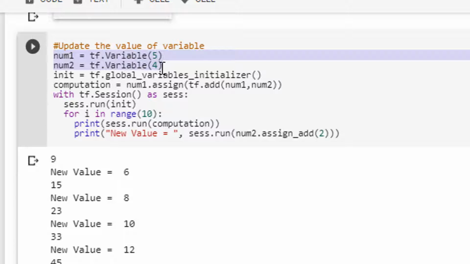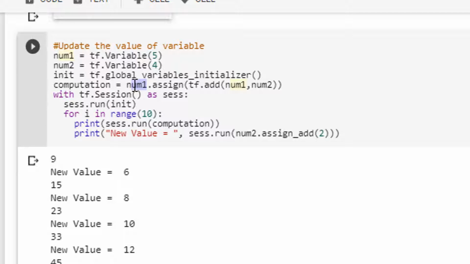Then I initialized all the variables by using the tf.global_variables_initializer function. I then performed a computation to add two numbers. Computation is the name I have given to this variable, and here I am assigning the addition of num1 and num2 into num1. I repeat, I'm assigning the addition of num1 and num2 into num1.